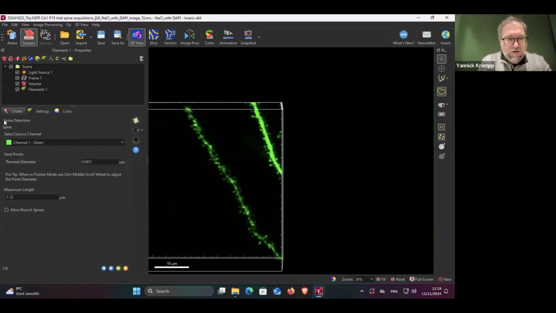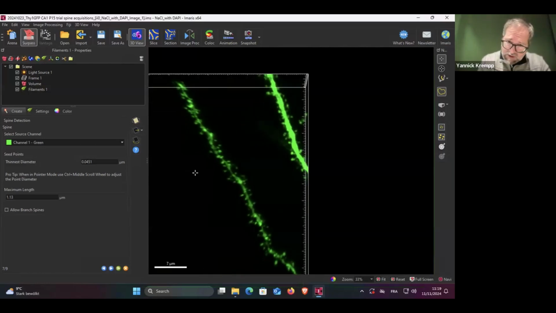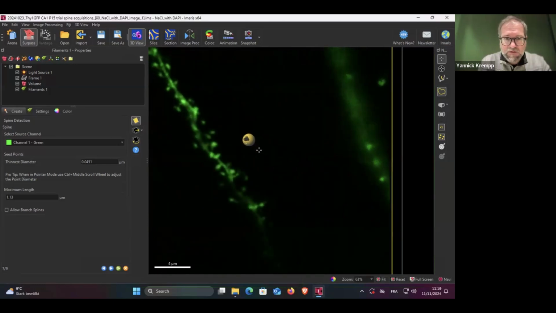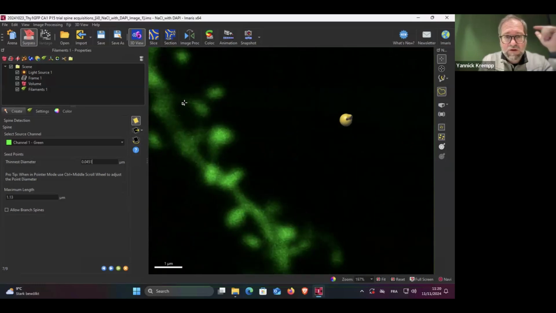Next step now, spine detection. Again, we can select a different channel if needed. Here, it's still the same channel, and we go back to the same steps as before. So now, instead of targeting the filaments, we are working with the spines. So we enable the slicer view if this helps you a bit better. And now we can again specify the largest and thinnest diameter.